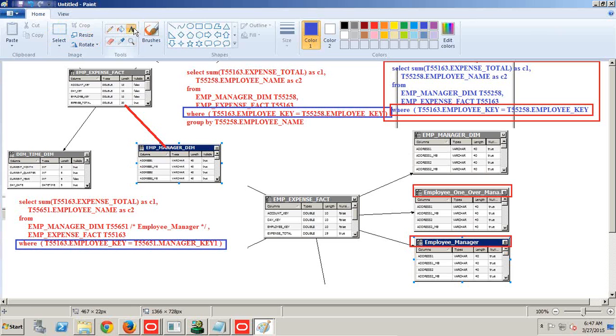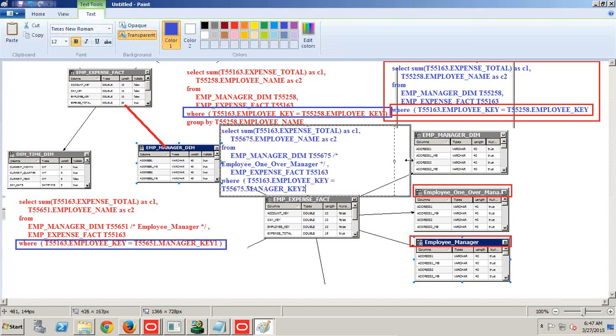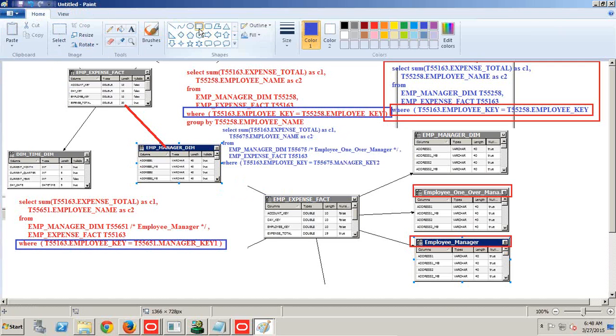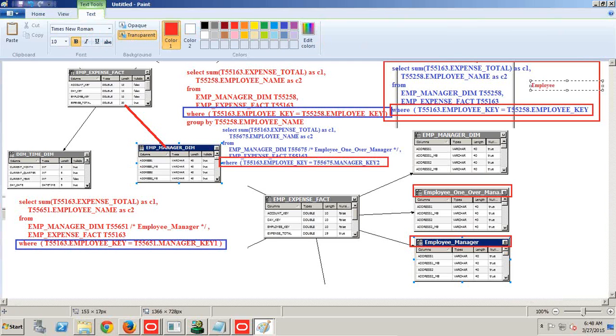I use another join. Maybe I cannot accommodate the whole. I try to accommodate over here. Another query. This is my other query. We're short of space. I just change the font size a little smaller. Perfect. Now I can highlight the area. This is the moral of the story of complete dimension modeling. So when I use 3 alias, this one is the employee query, this one is the employee manager query, and this is the employee 1 over manager query. The query remains the same, but joining criteria changes, and therefore output changes inevitably. 1 over manager.